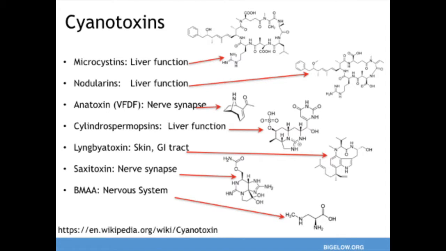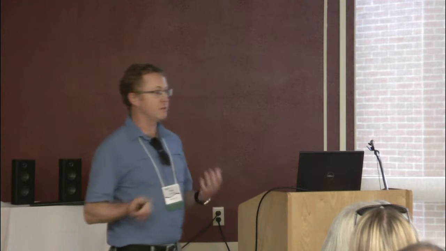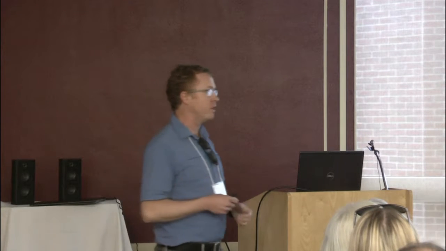Okay, so here are some of the nasty compounds. Microcystin is probably the most common one, and it impacts liver function. We've detected these in lakes here in Maine. Nodularin is another one, also impacting liver function. Anatoxin was initially detected back in the early 70s when an entire herd of cattle in Canada keeled over dead after drinking from a pond. And they initially didn't know what it was. They called it the very fast death factor. And it was just this little tiny compound that had contaminated the freshwater drinking supply and killed a whole herd of cattle.